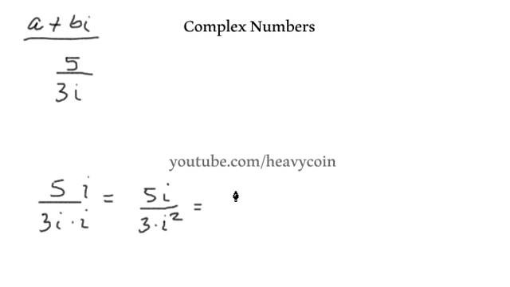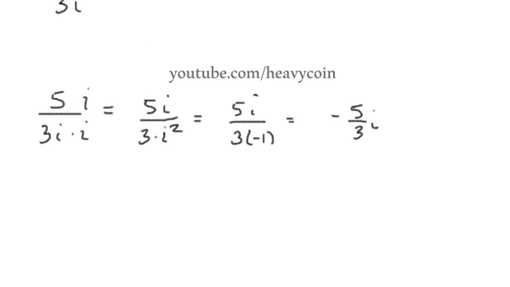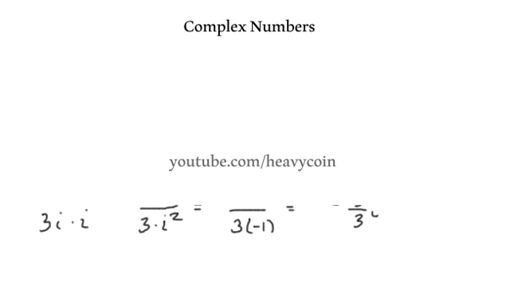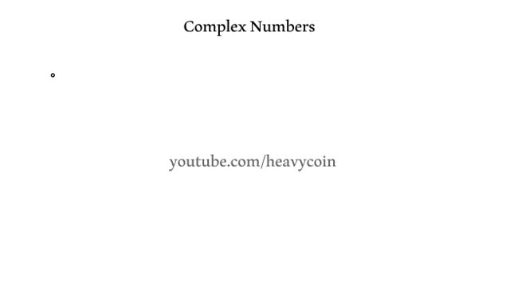It's equal to -1. So we have 5i over 3 times -1, but we can take this negative and just bring it out front. And this becomes -5/3 i. So there's not a real part here, but that's okay. We've got the imaginary part. Just something you gotta imagine, I guess. Anyway, let's see, what do we got going on next?